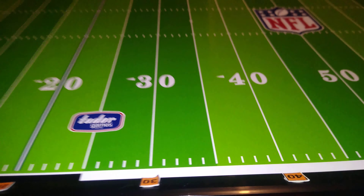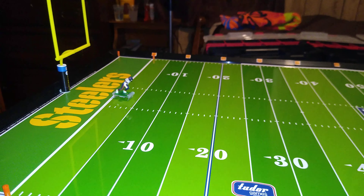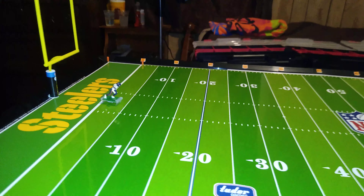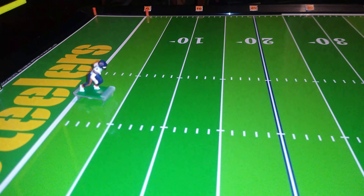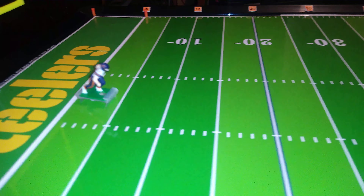I cannot praise strength cleats enough. I feel like if these were packaged with a set of 22 strength cleats rather than 12 strength cleats and 12 pairs of speed cleats, I think a lot more units would be sold and there'd be far more interest in continuing to play the game after the first weekend by the average consumer. Because historically, that's about the lifespan of an electric football game with a new owner.